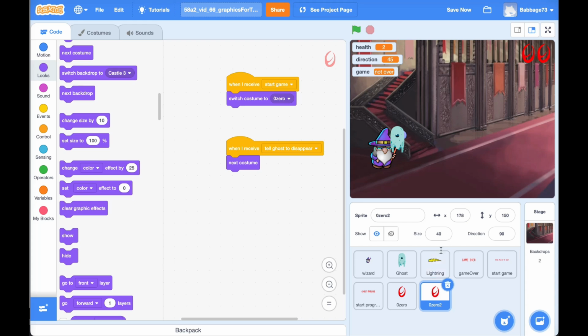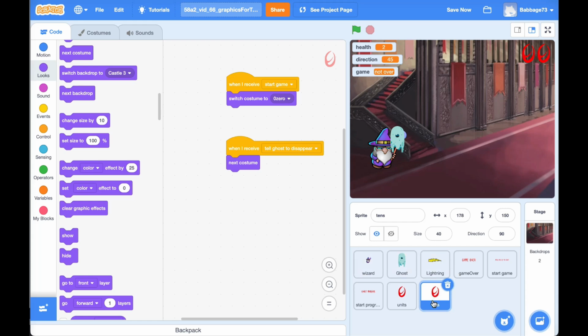So just so we don't get confused, let's remember that this is the units and this is the tens. So go to the first of these and let's rename it units. And then go to the second one and let's rename that tens. Okay, so now we've got units and tens, but the code for them is exactly the same, and we don't want the code for them to be exactly the same.